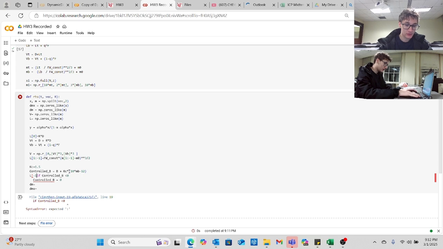So basically the end, or what is in the reboiler, equals control B if control B is greater than 0, because if it's not greater than 0, that means we have less flow.